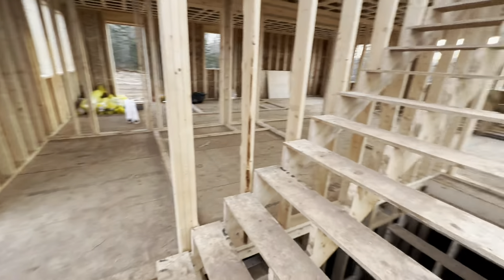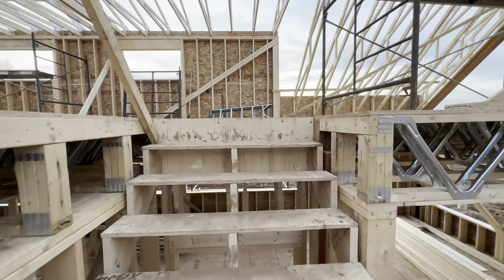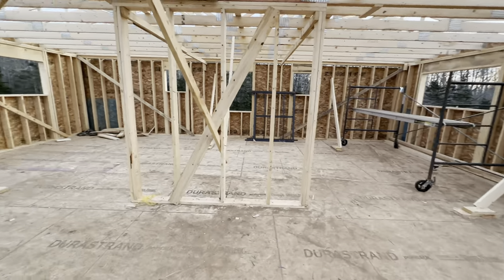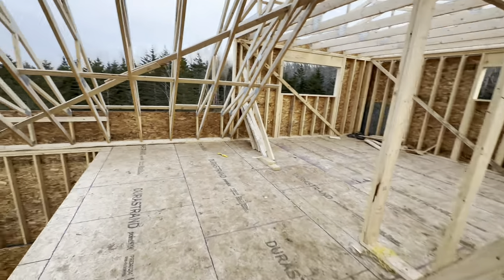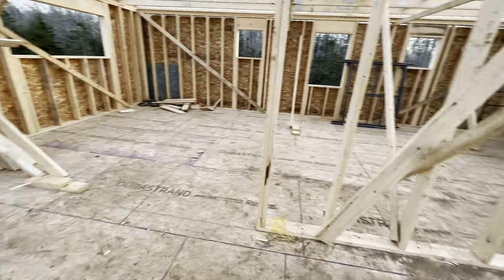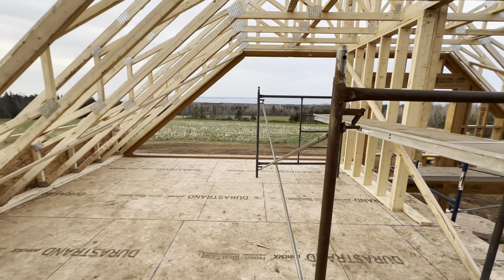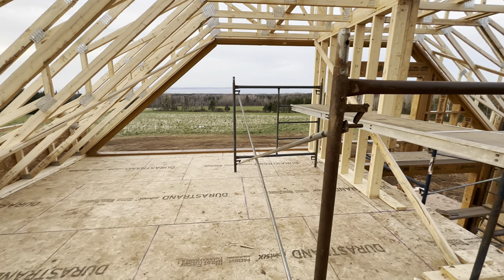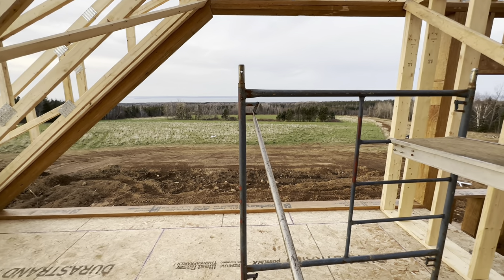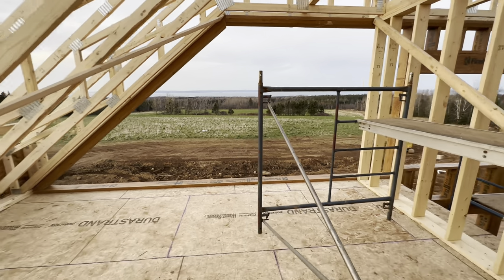So then let's go upstairs. We'll have a couple of bedrooms and a little hidden area for the kids — a reading nook. Our laundry room will be up here, as well as our bedroom and bathroom. This bedroom's wall is going to get pushed over, and this whole wall is going to be one big window. We'll have a gable end with logs — the logs will obstruct the view a little bit, but it'll still be really quite beautiful.